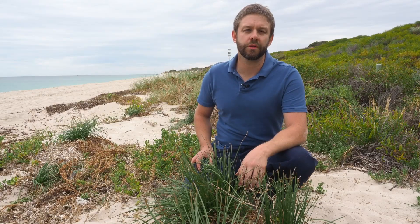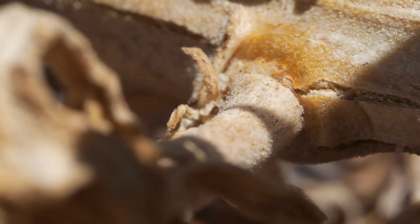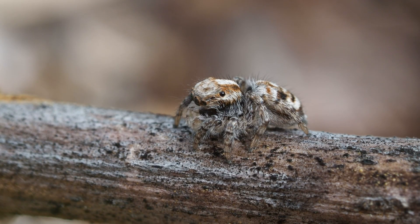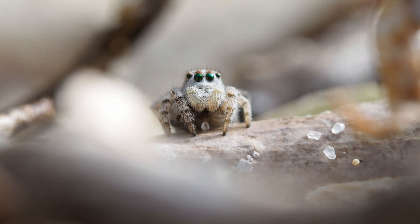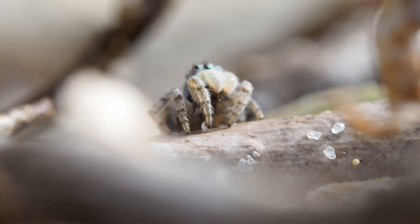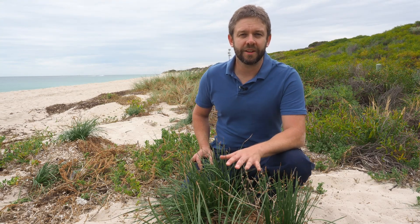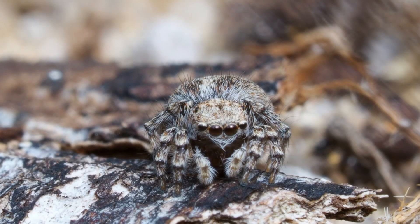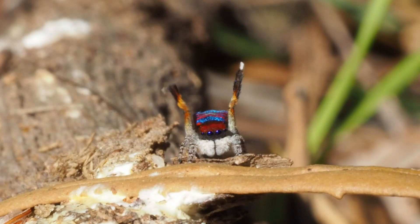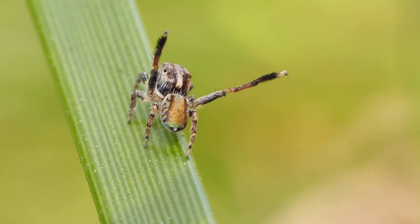It's important to know what you're looking for at different times of the year. If you're looking in autumn like I am now, you'll be looking for babies. If you're looking in winter, you'll be looking for brown ones — they haven't coloured up yet, so they're a bit bigger, maybe three, four, or five millimetres long. They'll be brown and really hard to find because they're camouflaged; they're not trying to find a mate yet, all they're trying to do is get big, stay hidden, not be eaten by something bigger than them. If you wait until spring, that's when the show starts. You'll find males in full colour, females that are big and fat and gravid with eggs, and that's when you're going to find the dancers as well. This is the time when the peacock spiders really shine, when they really put on their colours and put on their dances.